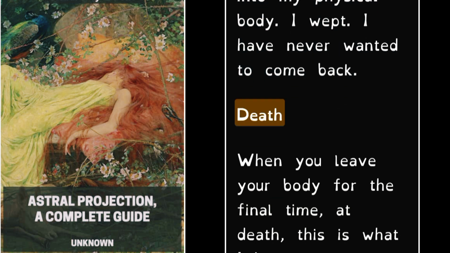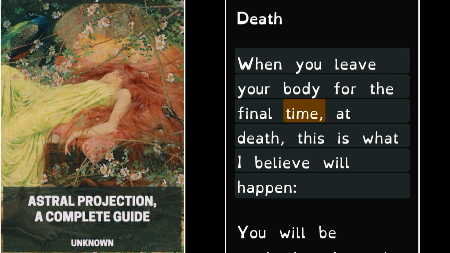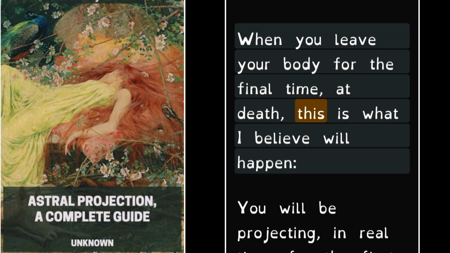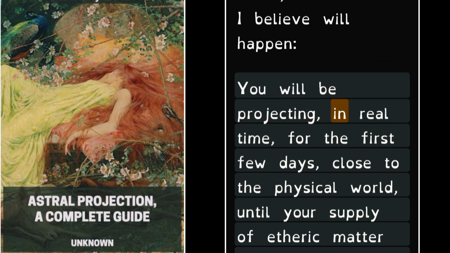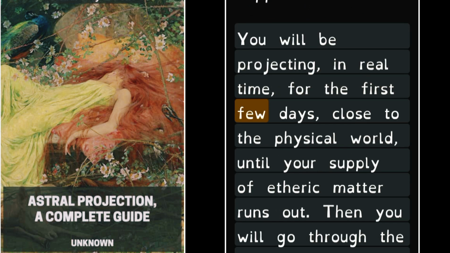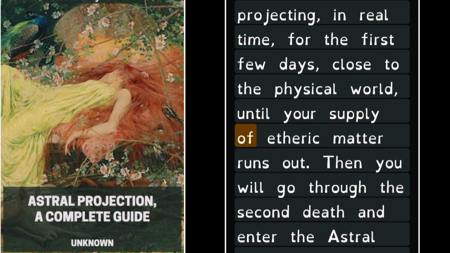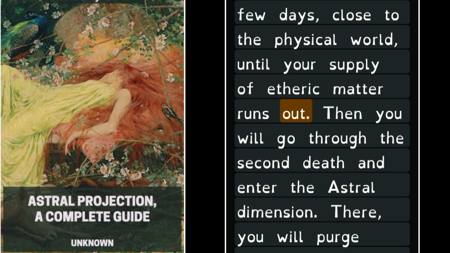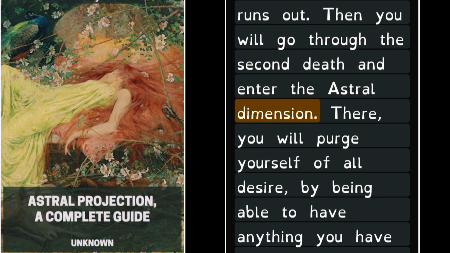Death. When you leave your body for the final time. At death, this is what I believe will happen. You will be projecting in real time for the first few days, close to the physical world, until your supply of etheric matter runs out. Then you will go through the second death and enter the astral dimension.